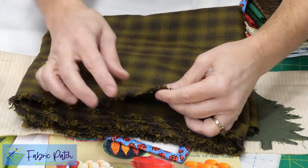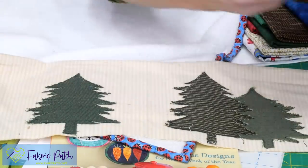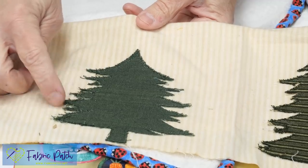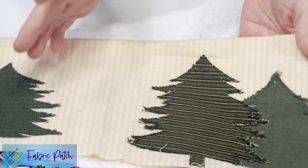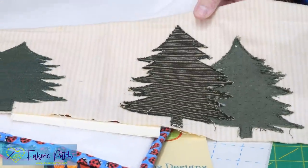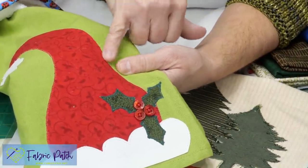Another option is to use woven fabrics — fabrics that are woven so there's no right or wrong side; everything goes all the way through. All of the edges have this nice soft little chenille effect. So if you're making a Christmas tree, you can come just inside that fused edge, stitch down, and allow the edge to fray naturally — it makes a really cool-looking Christmas tree. It's not going to fray past where you've stitched.